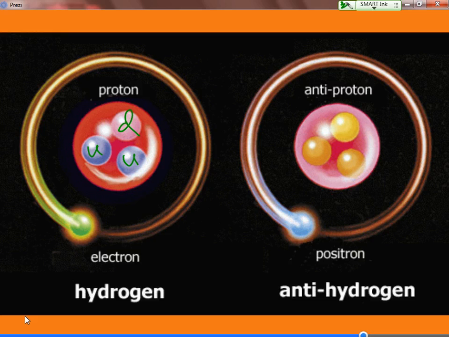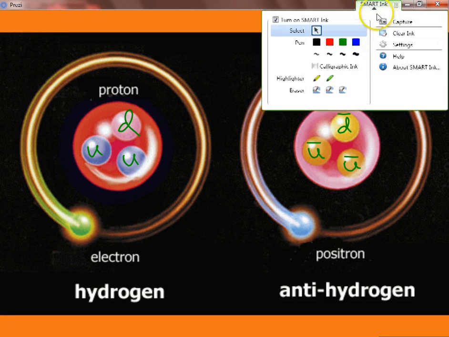But in an antiproton, there's actually an anti-up, an anti-up, and an anti-down. Now we represent antimatter with a bar over it. So it's not just the fact that it has an opposite charge for some certain reason, but it literally has all its constituents, all its parts completely the opposite of matter.